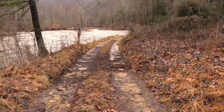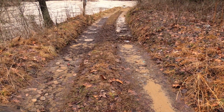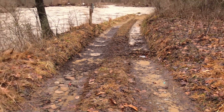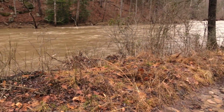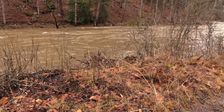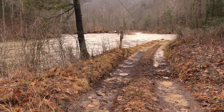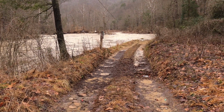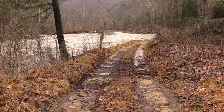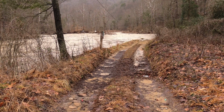Okay, it had come all the way up to here. That's never happened. No, that was deep. Got all this stuff over here on the side, brush piling up. We had just worked on the road, hadn't we? From the last flood. Took us days to get this fixed to be able to get out. Our fingers were raw. Didn't have a vehicle to get out with, because it got flooded out. Yeah, we got the last one. It's been a bad month. Oh, it's been bad.